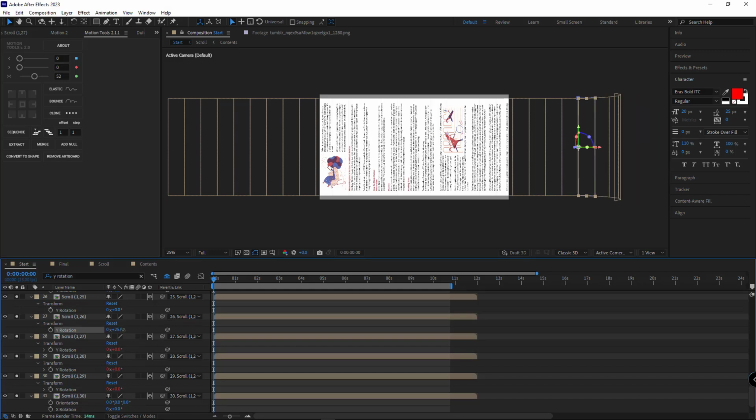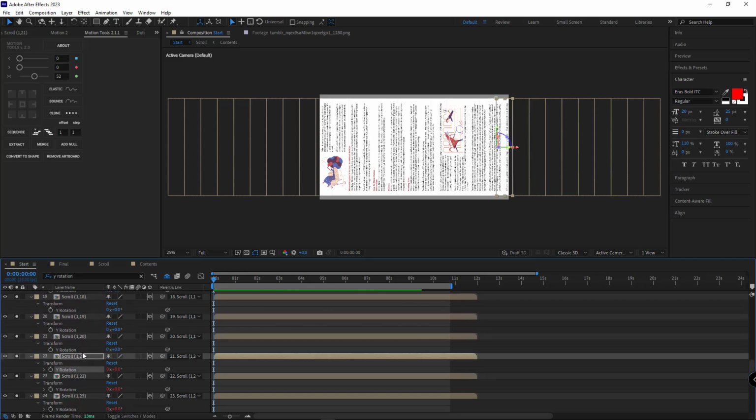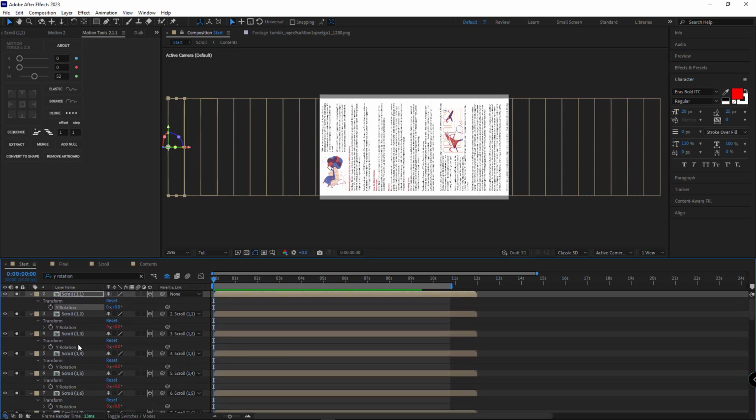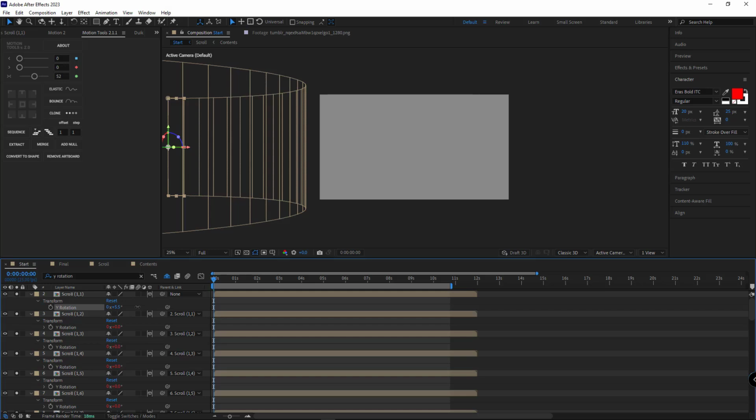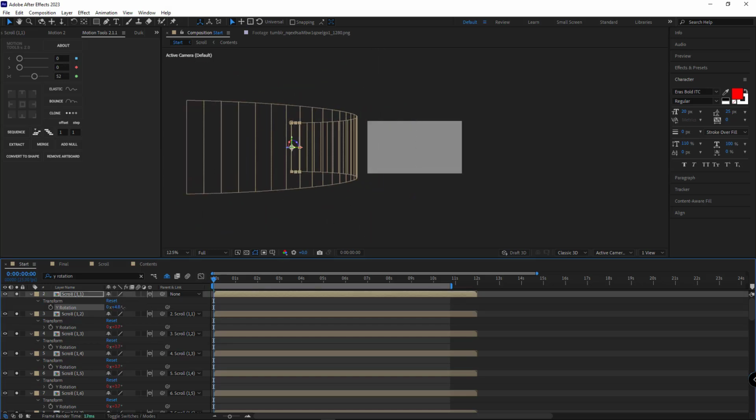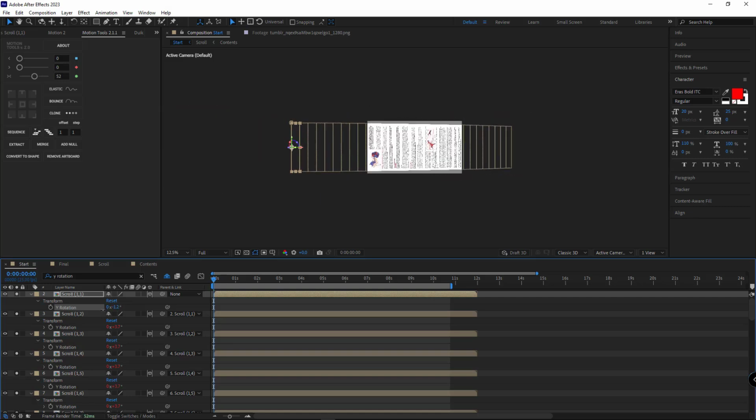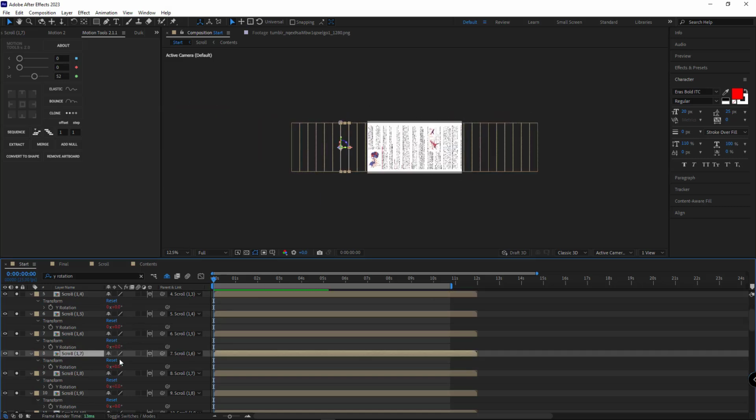Now, if you take a look at it, once I change this layer, the other layers move as well and a curving effect will be made for the layers. I keep doing this and pasting the expression for each Y rotation property. Except for the first layer, which doesn't need this expression. It doesn't need to be parented to any layer. Now, if I change the Y rotation of the first layer, as you can see, all the layers curve together. And aside from that, I can rotate each layer individually as well.